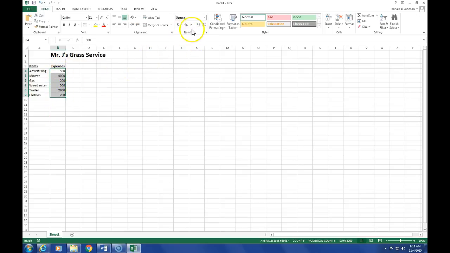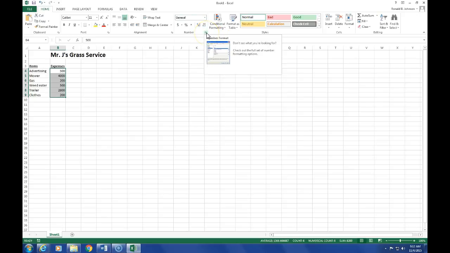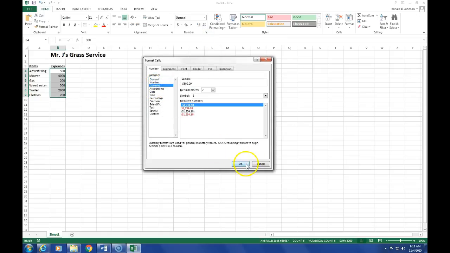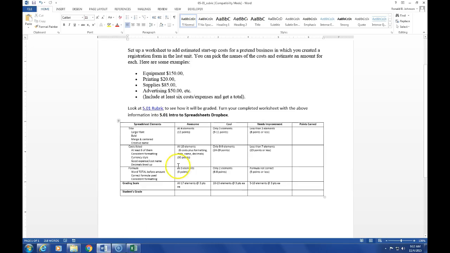And I'm going to come up here where it says number, in this number area. I'm going to select the drop down arrow, and then right here I see currency. Okay, if you don't have this option to change it to currency right here, you can click on the launcher icon in the number category and then select currency. But either way, I want you to do that so that you're applying the correct format. All right, so if you've done this, you've literally earned all points that you could possibly earn in this category. And the last thing is that it wants us to include the word total and then total up all the items that we're using right here.